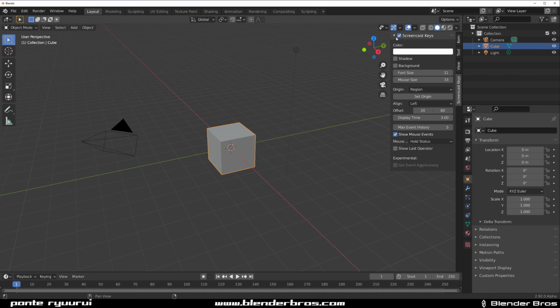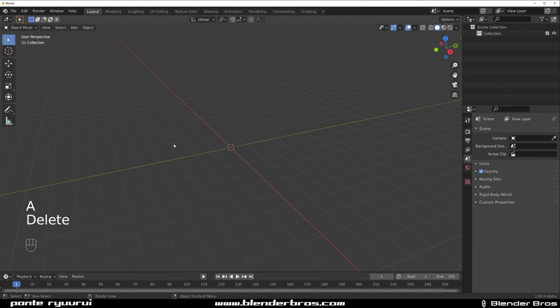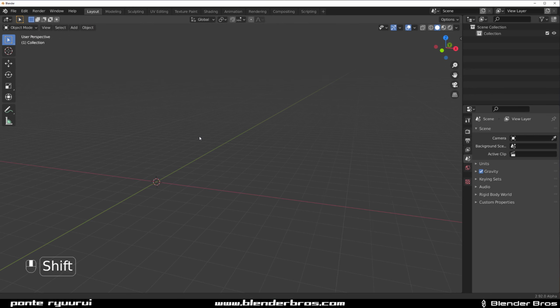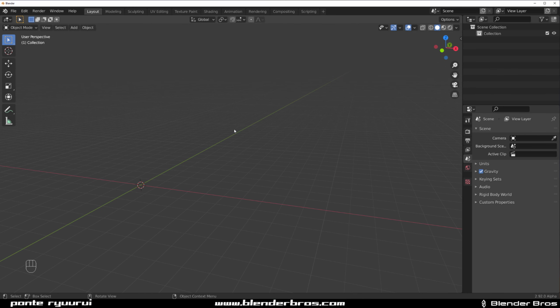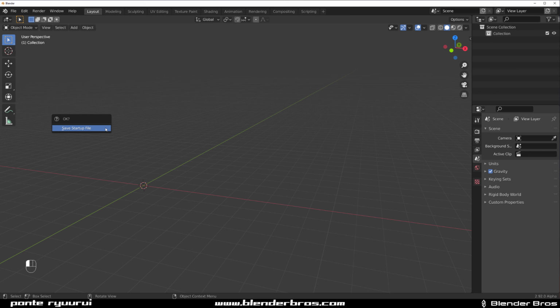Boom, right? And also we need to set the size in here, so make it a bit bigger, and we're good. Okay, so press A, delete all these, because we don't need them. Hover your mouse here and collapse this, and I'm gonna adjust it like that because I like it like this, and make it a little bit narrower, and then I go to defaults and save startup file. Now we're gonna start setting up our Blender properly, okay?